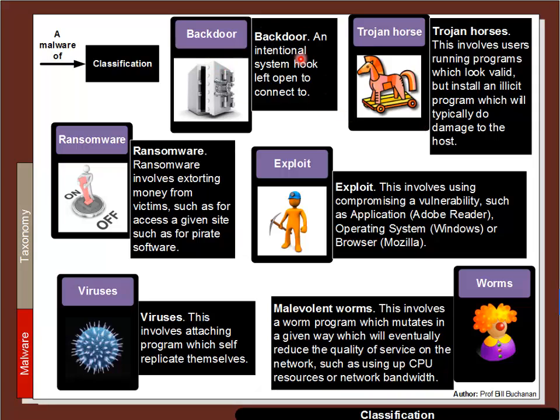Then we can have backdoors, where the software has been written so that there is an intentional hook that someone can use to get into the software and compromise the system. Then we can have some sort of exploit. So there might be a problem inside Adobe Reader or Flash or even within Windows or a browser, and the malware will exploit this weakness to cause a compromise in the system.